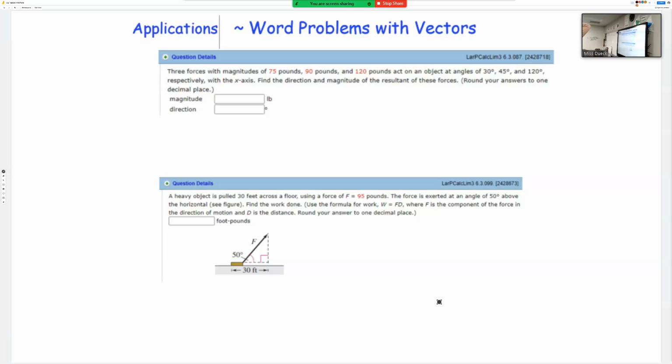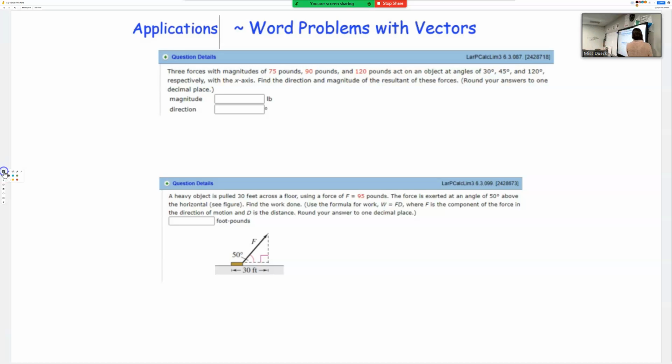So help me out real fast. You might be in WebAssign, you might not be, but those of you that are, can you double check? Do you guys have any problems like the two that are listed on the screen? Okay, let's talk about this. First of all, are your numbers the exact same as the ones up here? No. So let's get the idea with mine, and then you guys apply it with yours. Sound good?